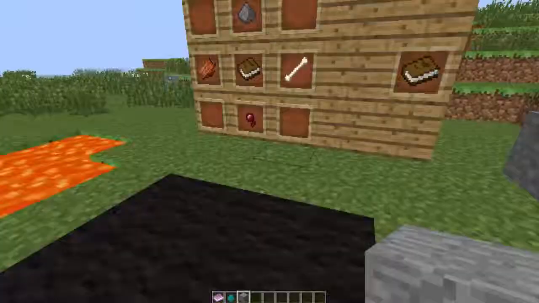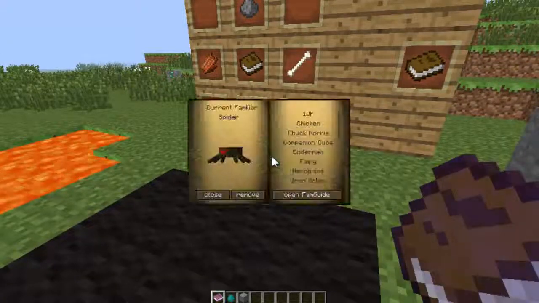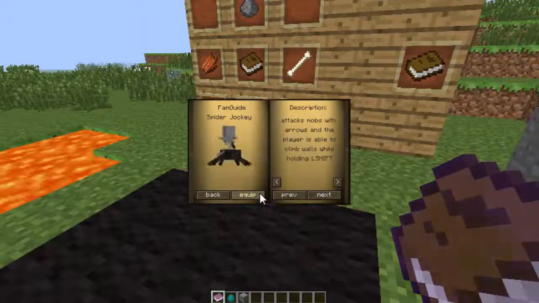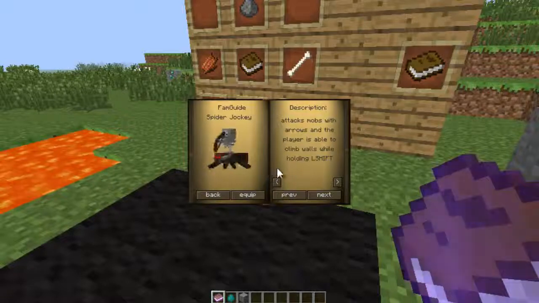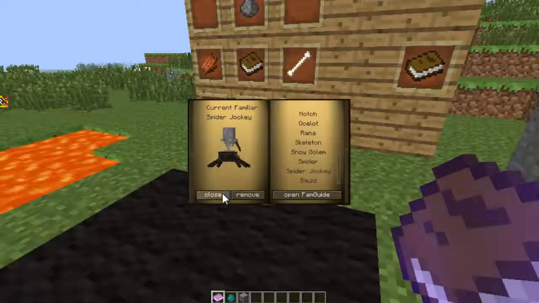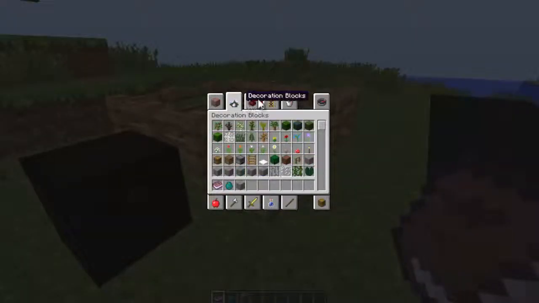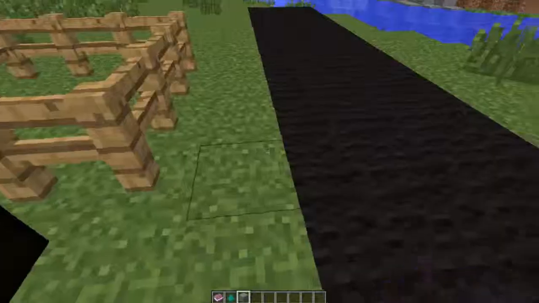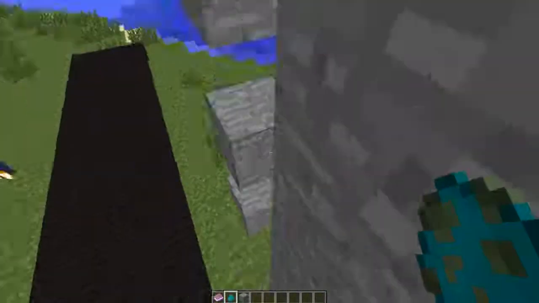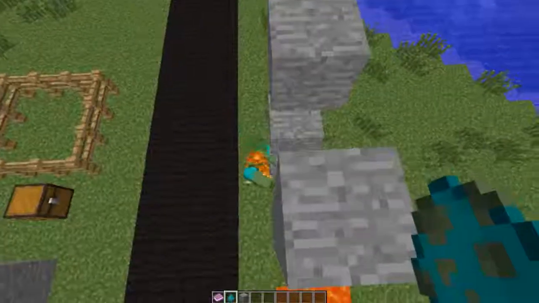Okay, so what's the next one? I think the last one is the spider jockey, which basically has the exact same effect as the spider and the skeleton at once, where you can shoot mobs with arrows while climbing up walls, which is extremely helpful. So, say you're being chased by a zombie. Let me just spawn us a zombie. You can just climb up the wall away from him. He can't come get you, and you're also shooting at him with arrows.